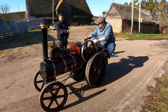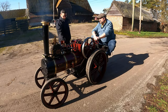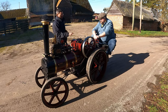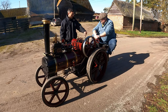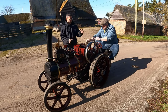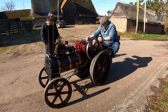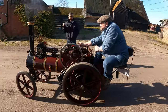Okay, so reverse it forward first. So yeah, when you do that, so that should go now. You see where the piston is. Yeah. If what happened where it went before, it went over, okay, you can either shut your regulator off and give it a little flick, or what you can do, what I did, pull that one back, the whole lot will roll back. As you flick it forward, open the regulator at the same time, and then that will allow it all to go. It's just getting that piston off the dead centre point. Yeah. So, hopefully. And also, give it a big hand.